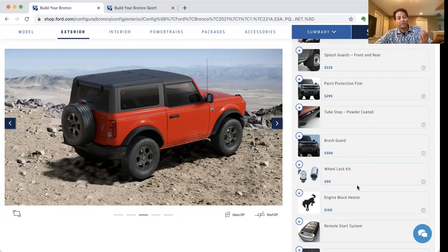My understanding is about 2/3 of the vehicles are 4 doors, only 1/3 are 2 doors. And it does look like there is some allocation of 2-door hard tops, maybe because it's mandatory. I've seen a comment somewhere else, not associated with my video, on Bronco 6G, where someone said, why don't you just give us the vehicle without the top and we'll take the top later. It would be interesting if there was a way to do that. I'm not sure that would be possible at this point, but there's such a hunger for Broncos that, from a demand perspective, I'm sure a lot of people would be willing to do that. Just give me the Bronco without a top. I'll figure it out, or let me borrow a soft top and then let me have the hard top later. Really interesting ideas. I'm not sure how practical those are, but I thought those were an interesting idea.